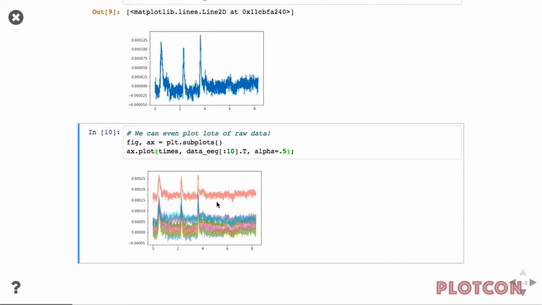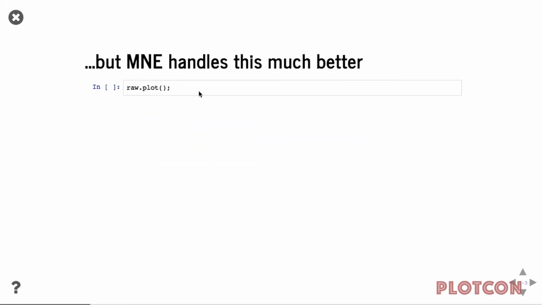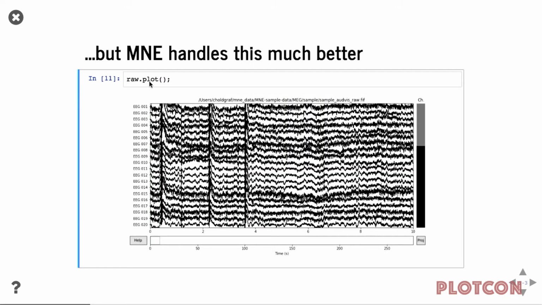A lot of neuroscience basically says, I assume most of this stuff is noise, and I'm going to try to remove it. And we'll do a little bit about that here. But I think that, again, maybe a future-facing approach is to try and see if there might be something interesting going on in those little tiny details as well. But either way, one of the things that MNE tries to really enforce is that it's really important to look at your raw data, and it tries to make that very easy to do.